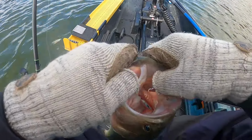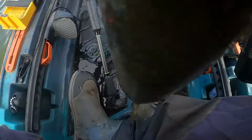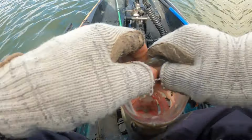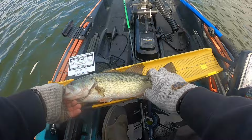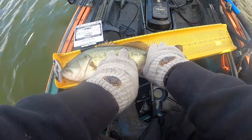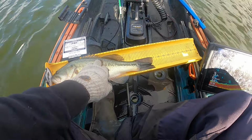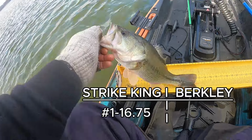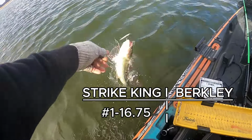And then we're gonna swap out and put the Berkley on. And then we gonna see which one is the bigger fish. So that's the Strike King. Strike King got a 16 three quarters. Y'all see it, 16 three quarters. So that's the Strike King. Man, y'all see it. Boom.